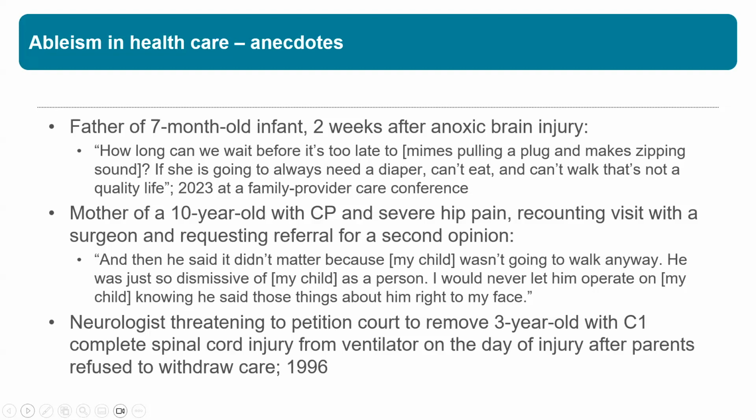And I think this neurologist thought that my parents and my family couldn't handle the care needs that my sister would have living with C1 tetraplegia. Because of that, my parents have never trusted neurologists since then, and when my sister has been hospitalized before, they've insisted that she always have a family member with her because they're so afraid that somebody in the healthcare system would make the decision that her life wasn't worth living and would take her off support.